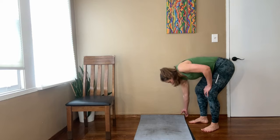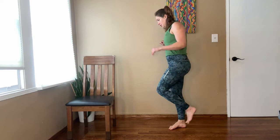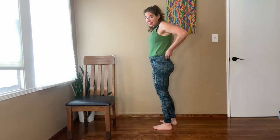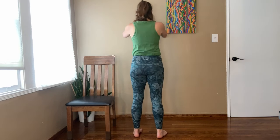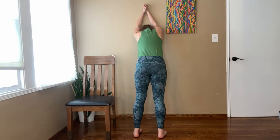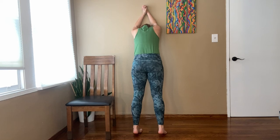Now, if you want this, you can leave it, but if you don't want it, you can go ahead and remove any kind of mat that you're standing on. Now we're going to turn around and we're going to lift the heels to work the calf. So the first thing we're going to do is either place the hands or the forearms on the wall, and then we're going to lift and lower the heels.